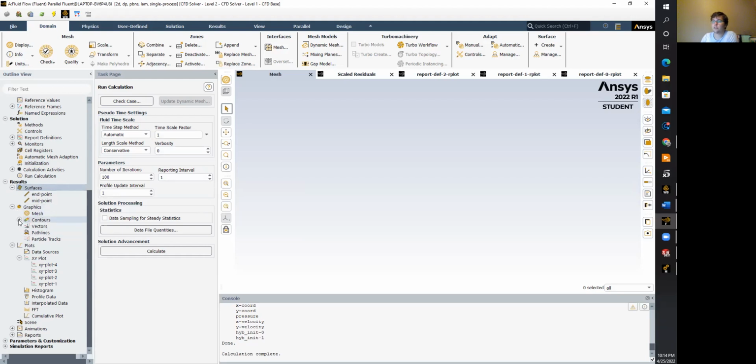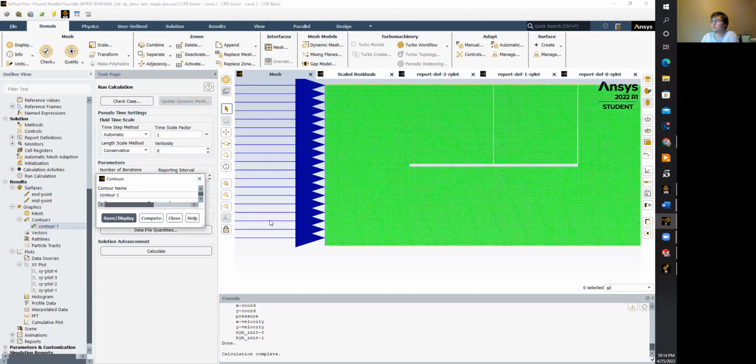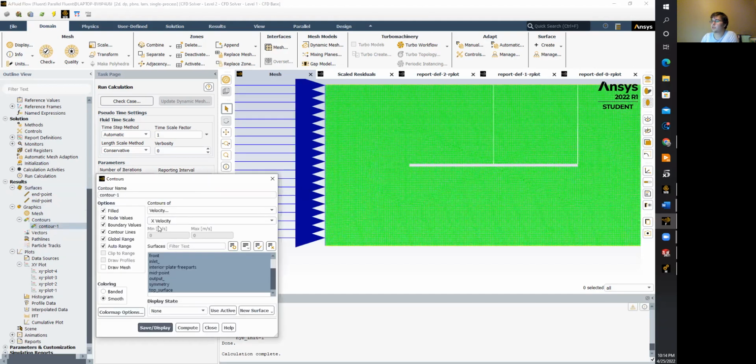And then for graphics, this is where we can get some of our contours. So if you look at this, this is our test section. That's where our lines are, our reference lines, and then this is our inlet. This looks a little weird right now just because of what we're looking at, or the amount of nodes we have.